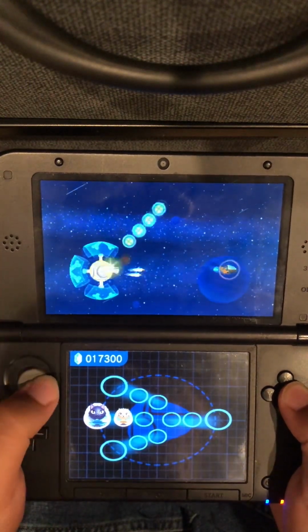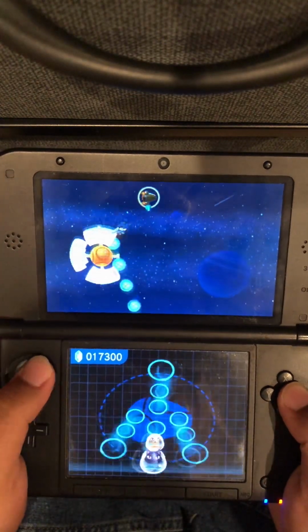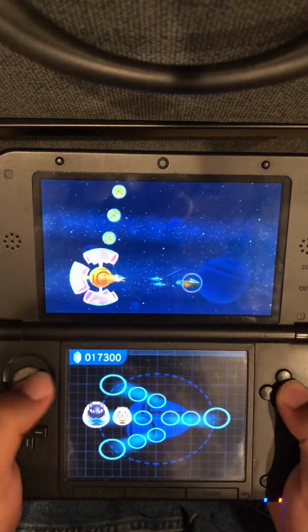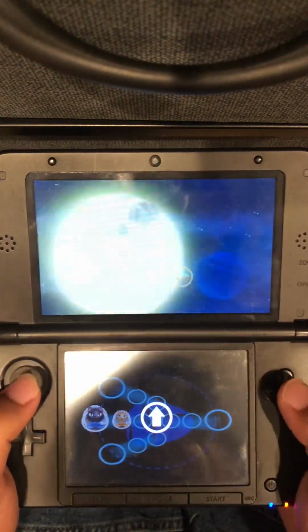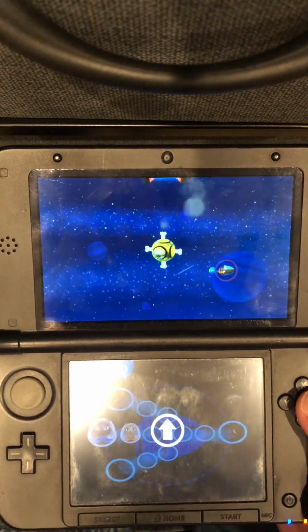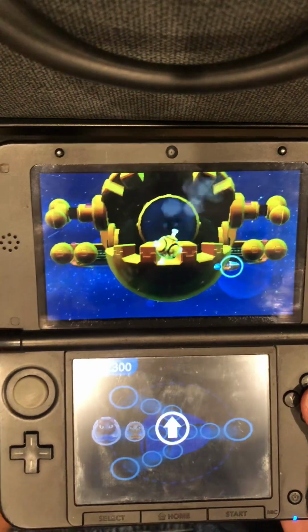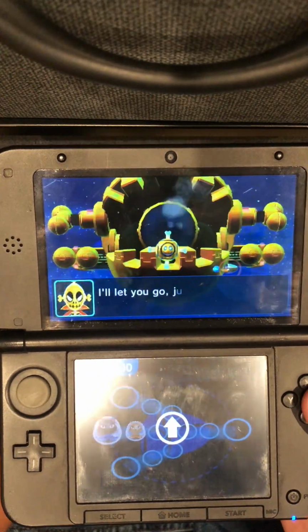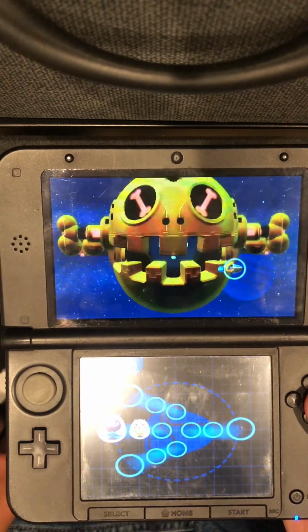Avoid. Go under. Go up. Go this way. And you know what? That's Goldbone 1 done. And in this next world, we're gonna get 3 more Miis. So, or 3 more pods. So, I hope that it goes good. Yep.